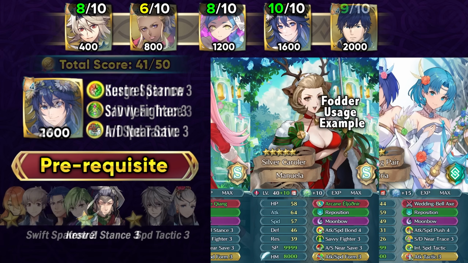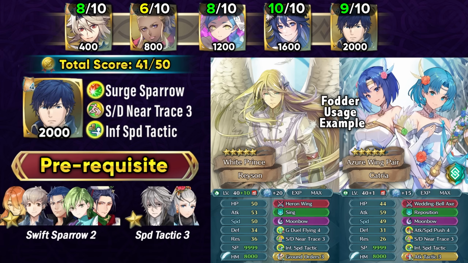And then we finish off this path with Brave Chrom giving you Infantry Speed Tactic, Surge Sparrow, and Speed Defense Near Trace 3. So you can either get Surge Sparrow and Speed Defense Near Trace at the same time, or you can try and get Infantry Speed Tactic. In my opinion, his value is definitely from Infantry Speed Tactic because it's such an amazing skill that you can run for Ether 8's offense, for Ether 8's defense, for Summoner Duels. So someone like Brattle Katria, for example, is an amazing user of this skill because you ideally want to put this Infantry Speed Tactic skill on a Flyer or a Cavalier.